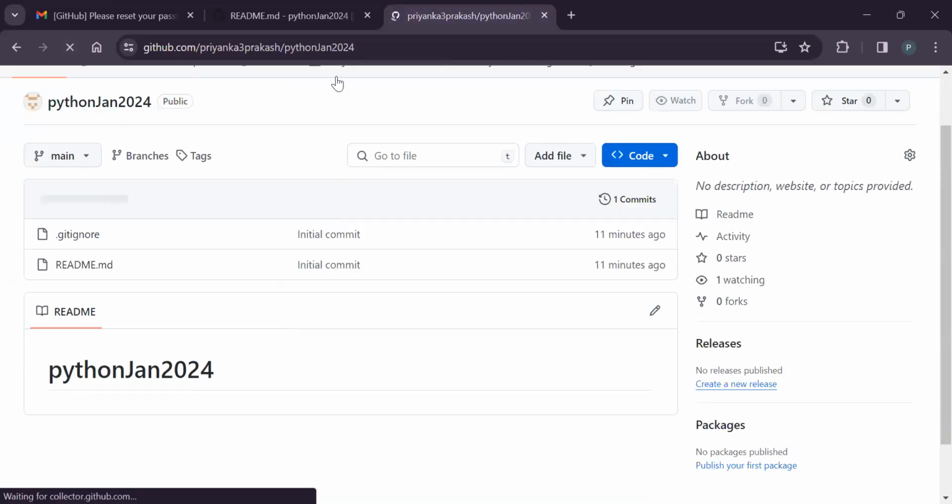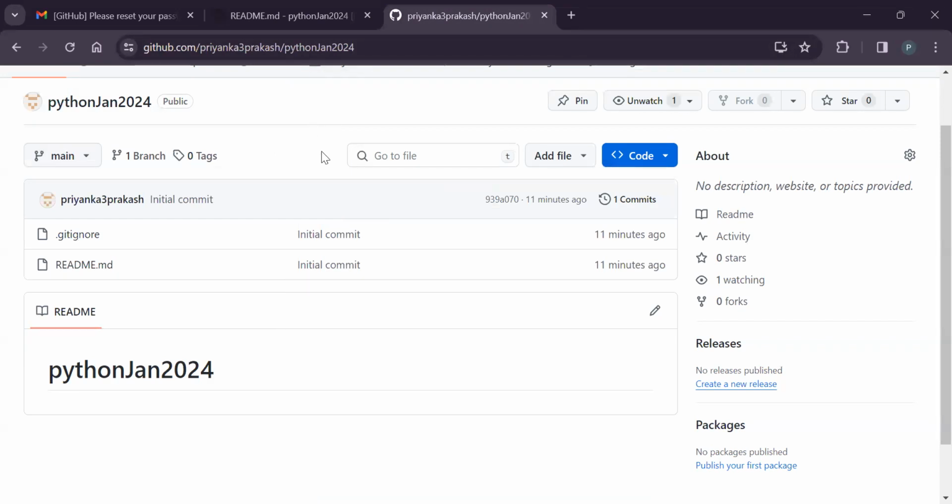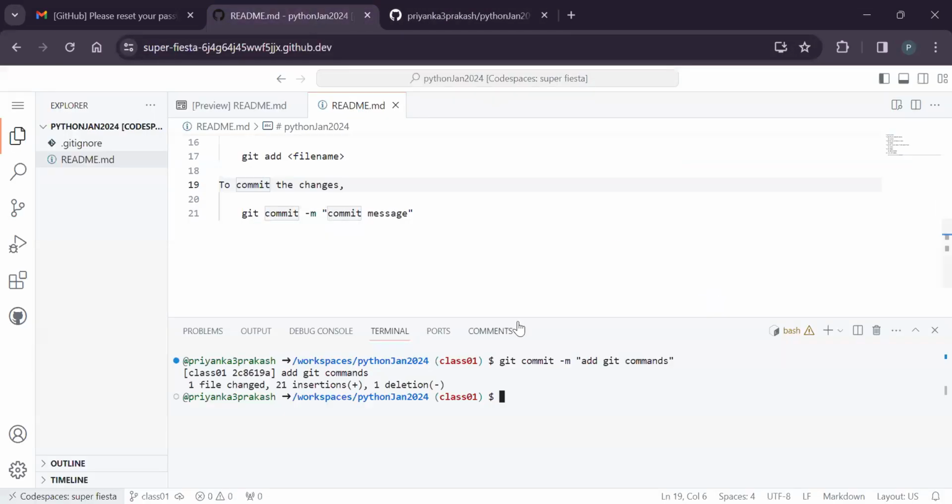No. You created a packet. Now we need to transport this packet, right? Means giving to a courier service or something. So for that, there is a concept called git push, where you want to push to your repository. If I say just git push, it will not go.